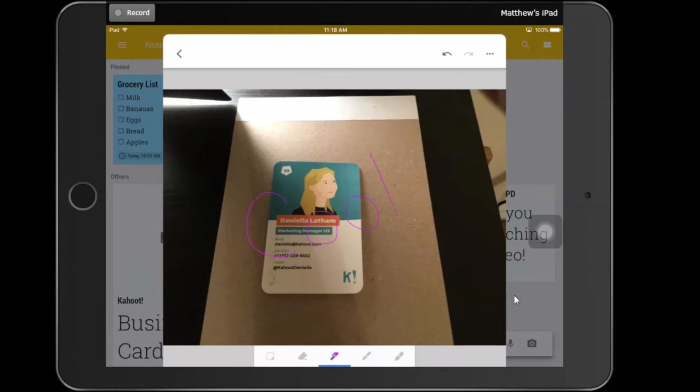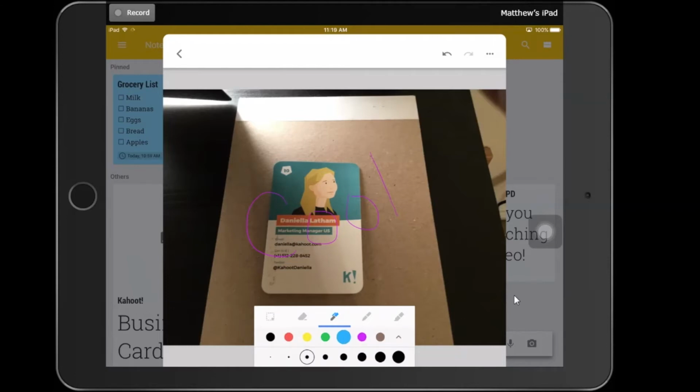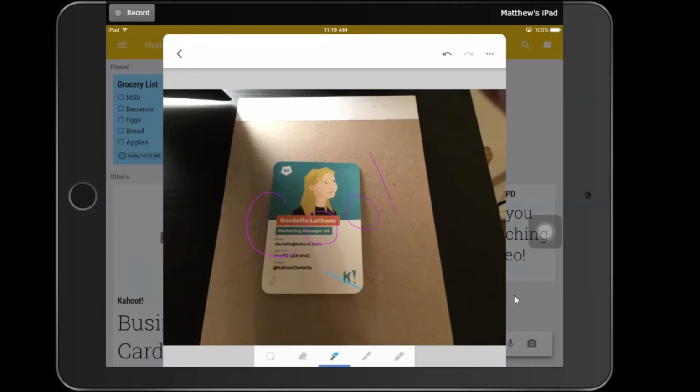Okay. And then if I don't want it to be annotated, you know what I'm going to do is actually draw another word, just so you guys can see this. Sorry, draw the word yay, because that cool is kind of a little difficult to see. Let's say I don't want any annotation, so I'm going to go back to that eraser, and then I'm just going to swipe over it with my finger, and then it disappears. Okay, so again, you can annotate on a photo that you've taken on a mobile device.